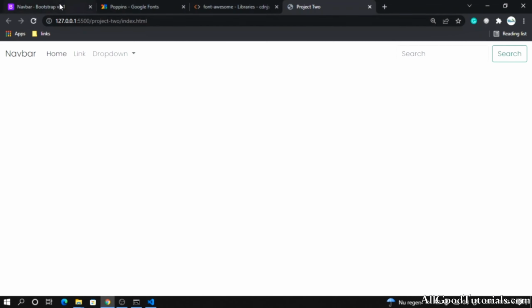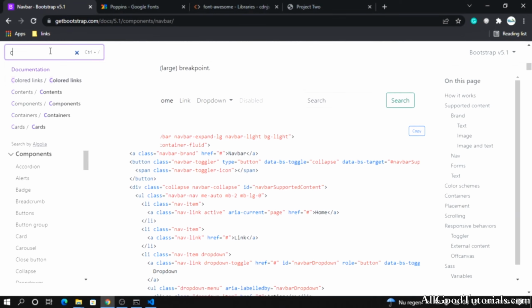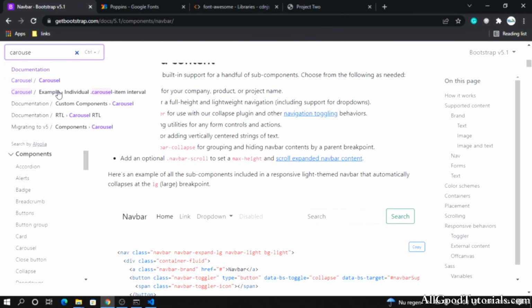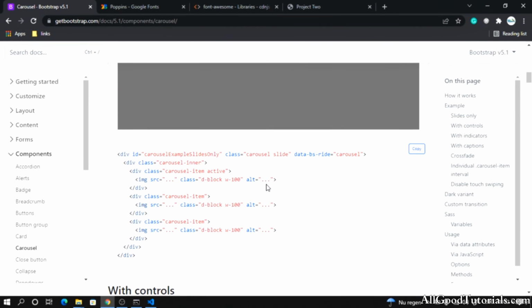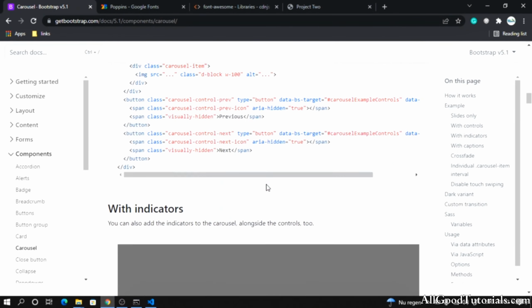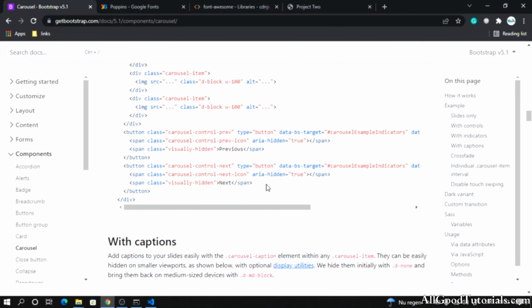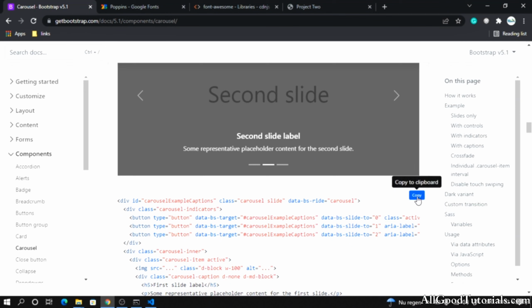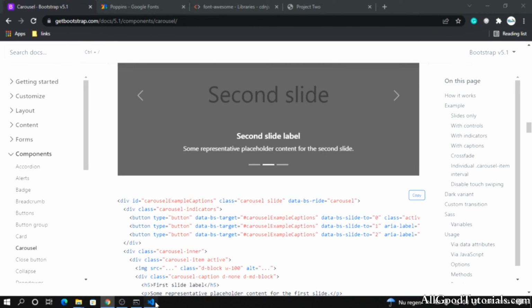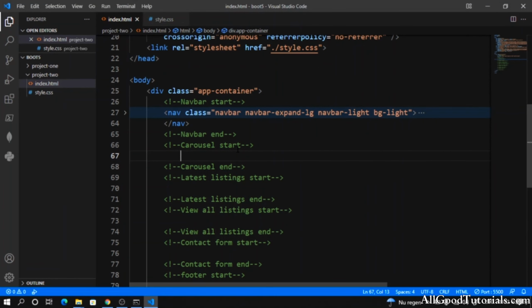So let's go to getbootstrap and type here carousel, and it's going to give us carousel. So click on that, and there are different types of carousel. What we are going to go with is this kind of carousel with captions. So I'm going to copy this and create a section here.